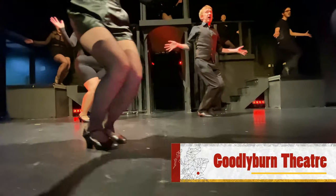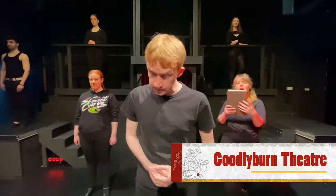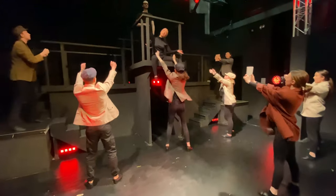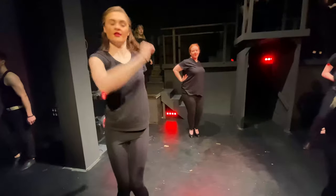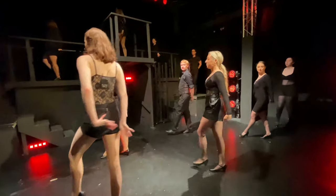Just off the reception area is one of the entrances to the Goodlyburn Theatre. Students regularly rehearse and perform in this 175-seat theatre, which has retractable seating for large-scale events and in-house sound and light systems with a choice of digital or analogue consoles. This space is a great example of cross-disciplinary working as it is used as a learning and teaching space for music, audio engineering and theatre arts students.